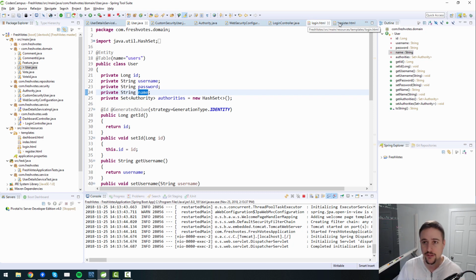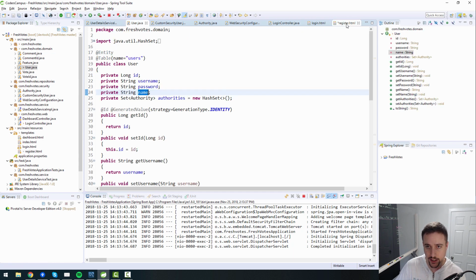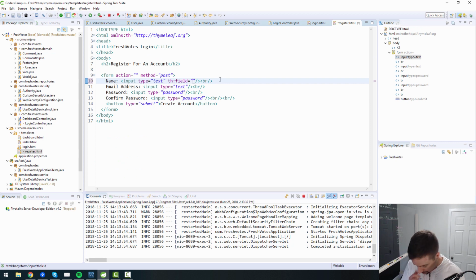There's another thing I forgot. My apologies. I keep forgetting, but this is how we learn. In order to map it from here, first we make use of Thymeleaf, which I talked about a few videos ago. We use something called th, which is the Thymeleaf namespace. So we say th, and then we say field. Field allows us to map this input to a field or property, whatever you want to call it, on the Java side. But there's one other thing I forgot here.